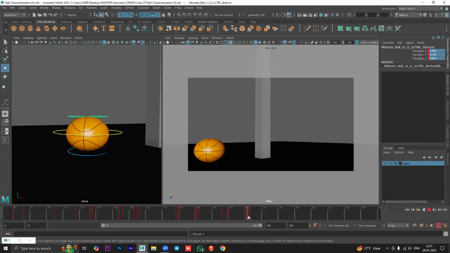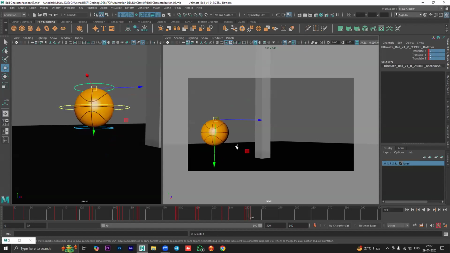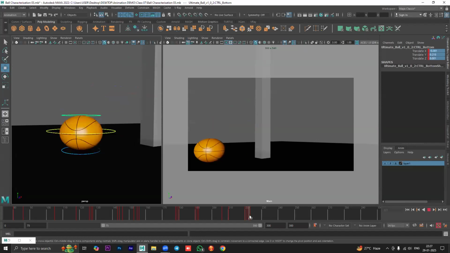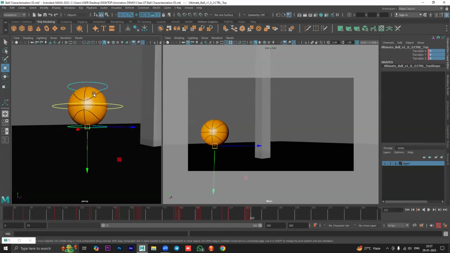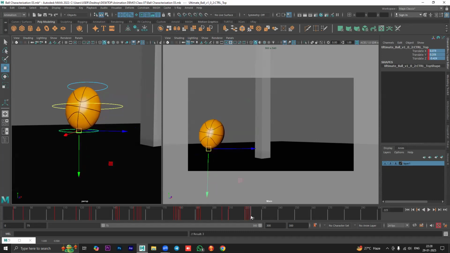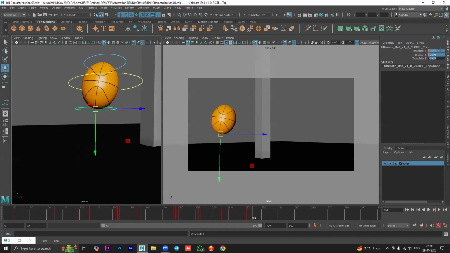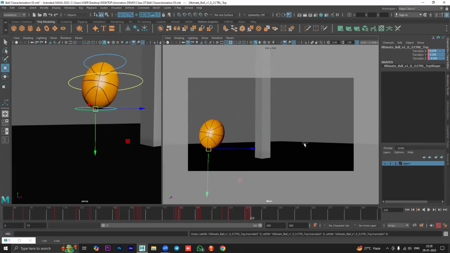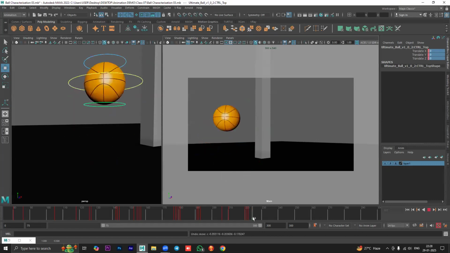Here it is squashed and I want to stretch it out again. I'll use the lower controller, and if I directly stretch it, I'll have to go back at 224 and zero everything out. So what I usually do is add an extra key first to make sure it is round in the later frames.